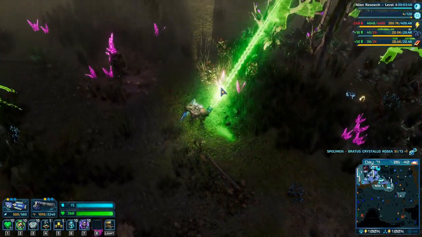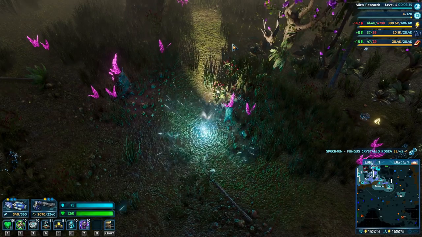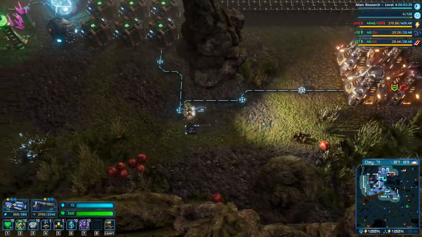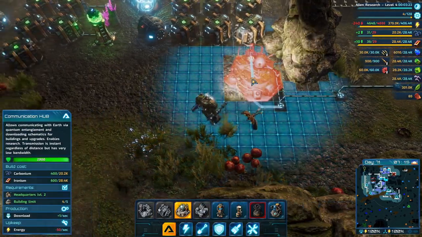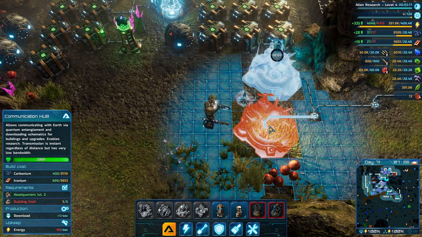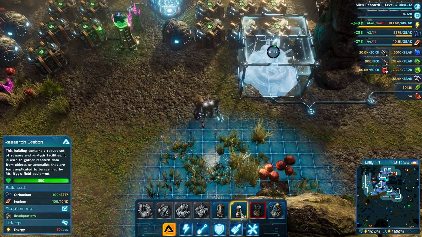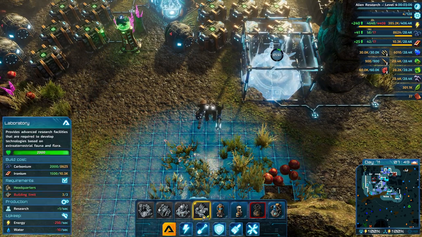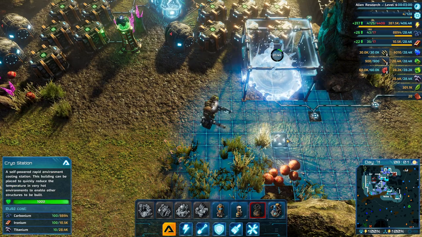Okay. What I really want is our research lab to go up right now. Let's head up here. We have plenty of space for a research lab up here. Research or communications hub. Level 5. So we can upgrade the others as well. Nice. I don't suppose we can build more than one, right? No. We can't build more labs. But we can upgrade the ones that we have.